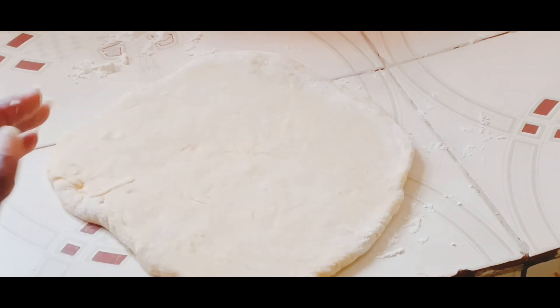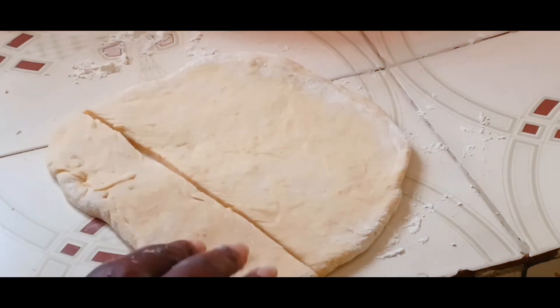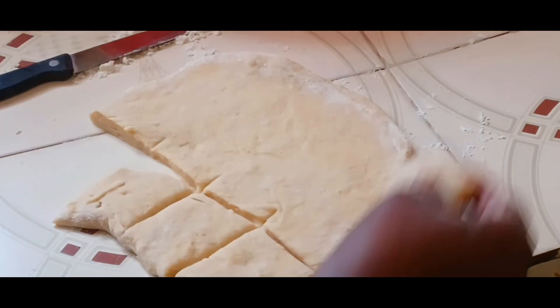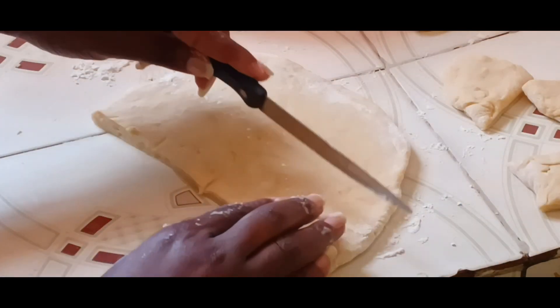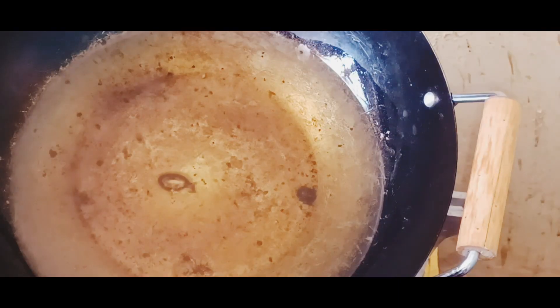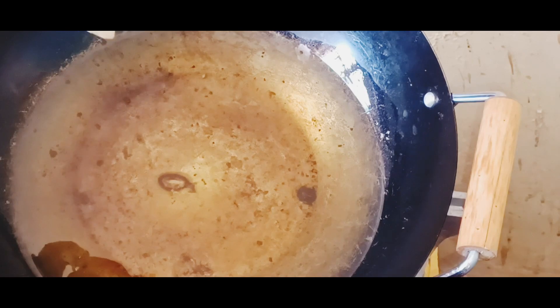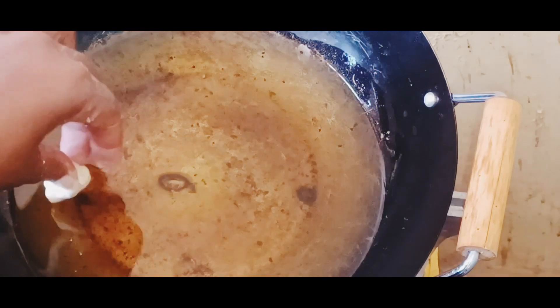When you are rolling the dough, make sure the pieces are not very thin and not very thick either. You can cut them the way you want — if you feel the shape is good for you, that works. I feel this is a bit small, but let's see how it comes out. I'm going to test with a very small one first. The oil is ready and I'm really going to control the heat — the oil is very hot at this point — so I'll put it at the lowest point.